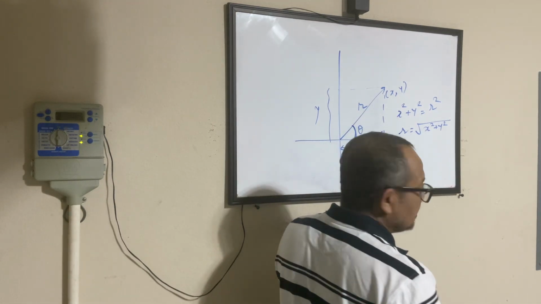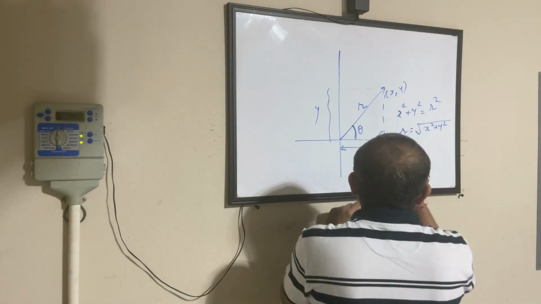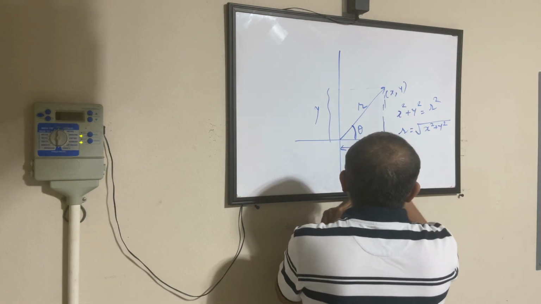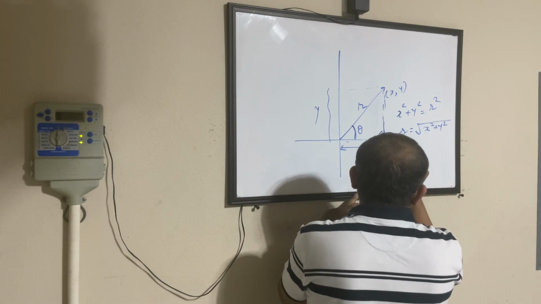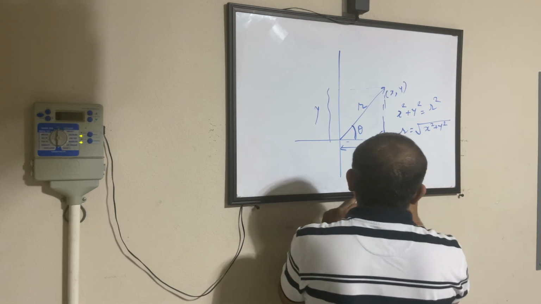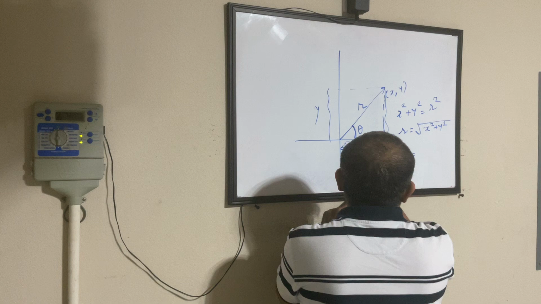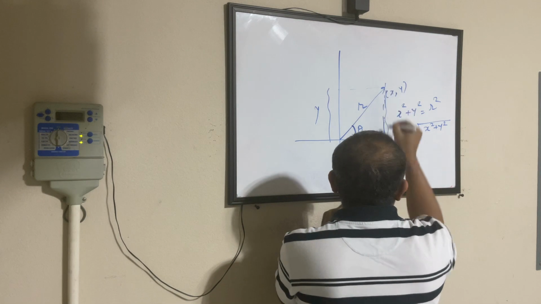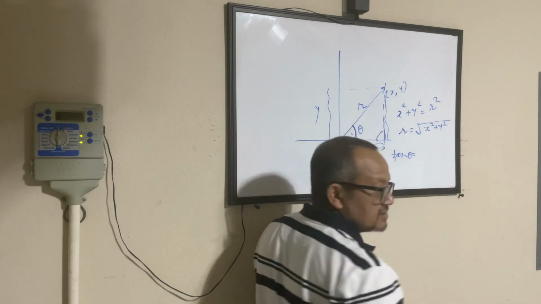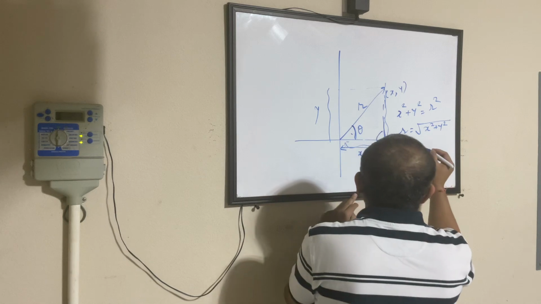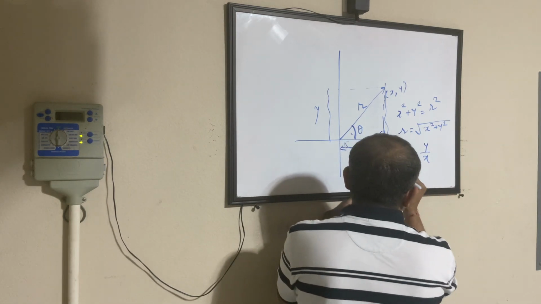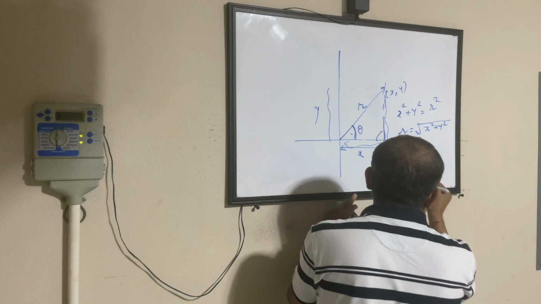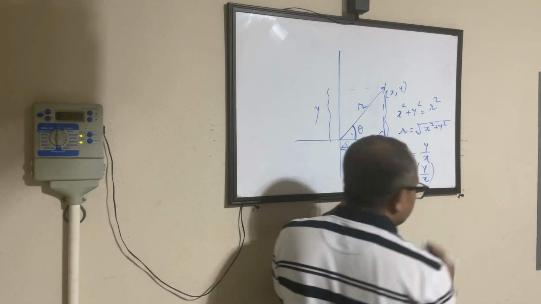Now what is this angle? Let's try relating that in x and y terms. So this is y, this is x. So again, going back to Socrates, tan theta is equal to this divided by this, the side opposite to this angle divided by the adjacent side. So tan theta equals y by x. That means theta will be equal to tan inverse of y by x.